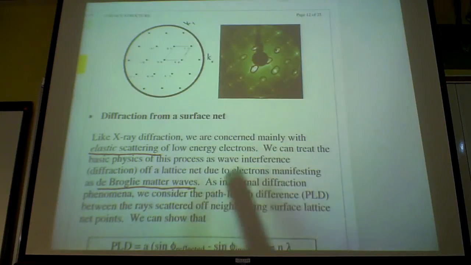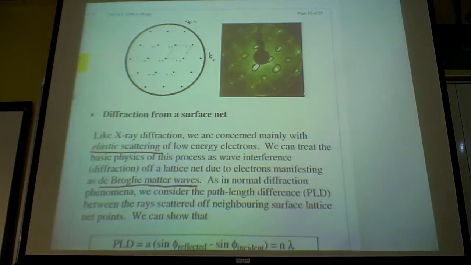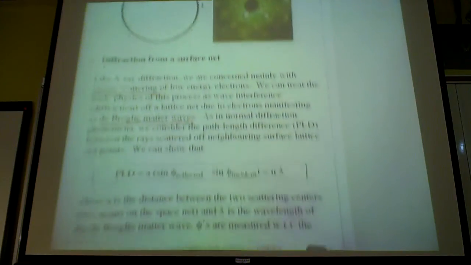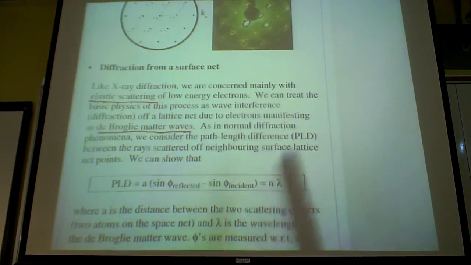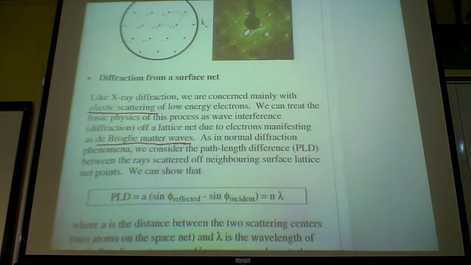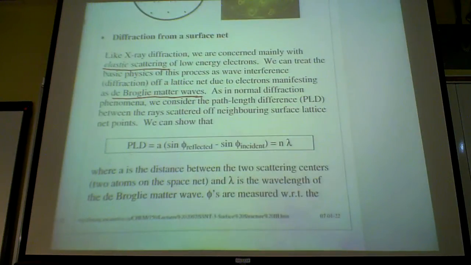So I'm going to tell you today a little bit about this particular technique, which I think is the classic technique in looking at surfaces, because just like X-ray diffraction is to material science, electron diffraction is to surface science. If you talk to surface chemists, they would have something like this in their lab, just like material chemists have an XRD spectrometer in their lab. So it's a rather fundamental technique.